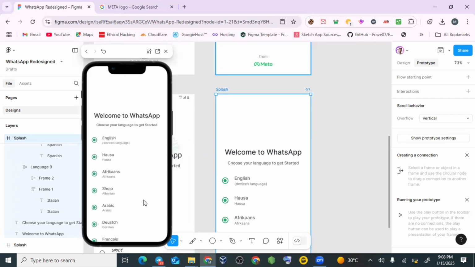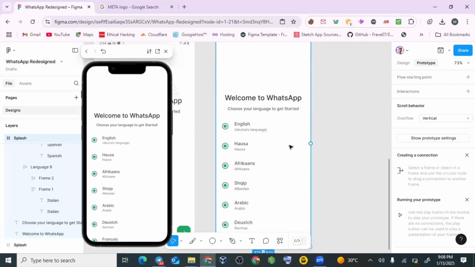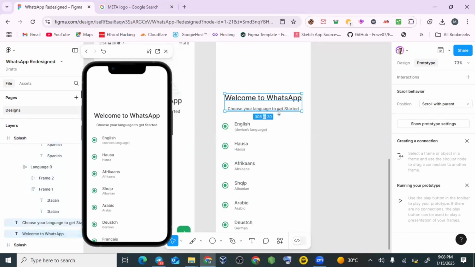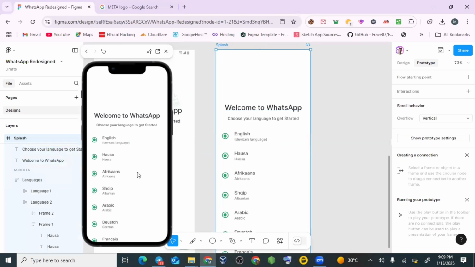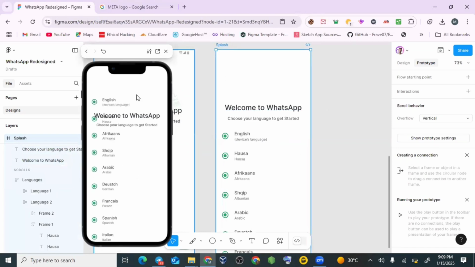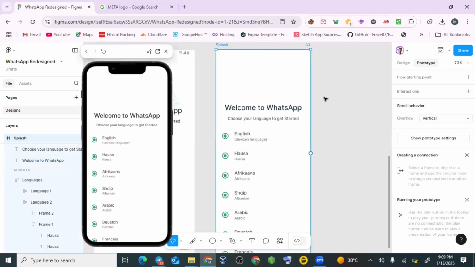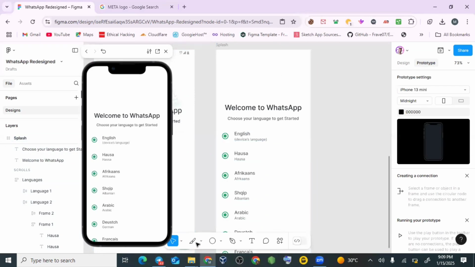But by default, it's not everything that was scrolling. It's only these languages that will scroll, right? So now I can select these two and set it to fixed, stay in place. But if I now fix those two, the whole frame is expected to scroll. So the other ones will scroll like this. Can you see? So I need to put a particular layer below this that will be above this particular layer.